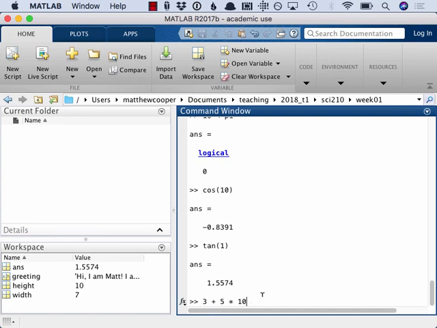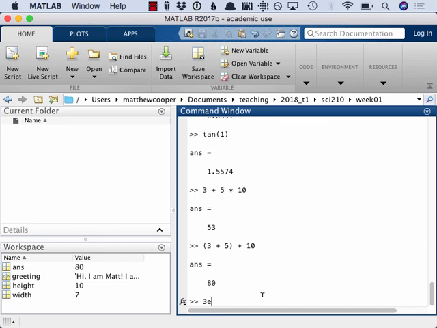I remember it as, what do I remember it as? BODMAS, right? So brackets first, parentheses, or BOMDAS. Orders, so powers, things like exponentiation, then multiplication, division, addition, and subtraction. So that multiplication is going to happen first. What happens if we want the addition to happen first? Well, we put it in brackets. So things follow normal mathematical rules.